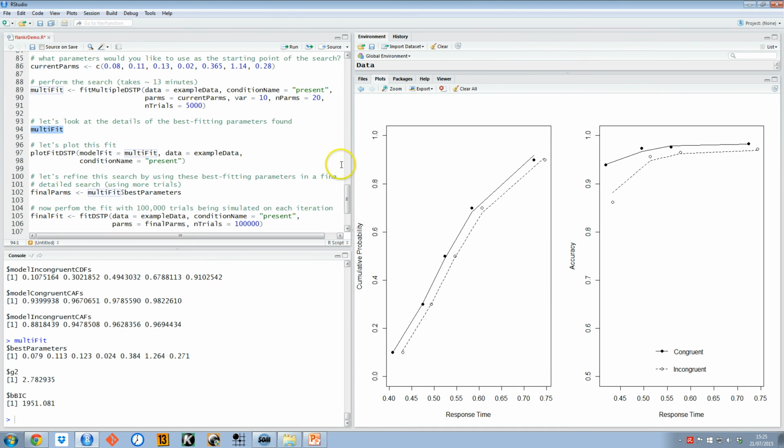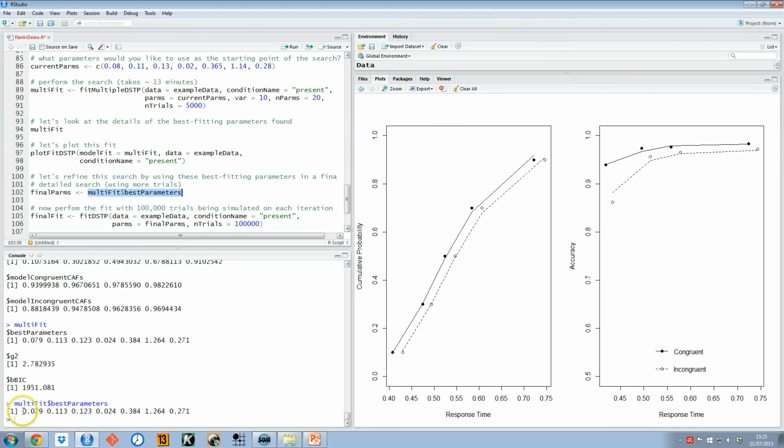Let's look at this again. You'll see that the best parameters are stored in a sub-element of this variable called best parameters. We can access this using the $ sign and then the name of the element that we want to access. If we highlight multifit$bestparameters and click run, we can extract what the best fitting parameters were.